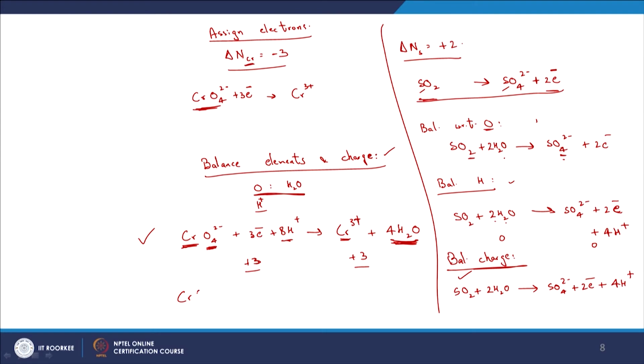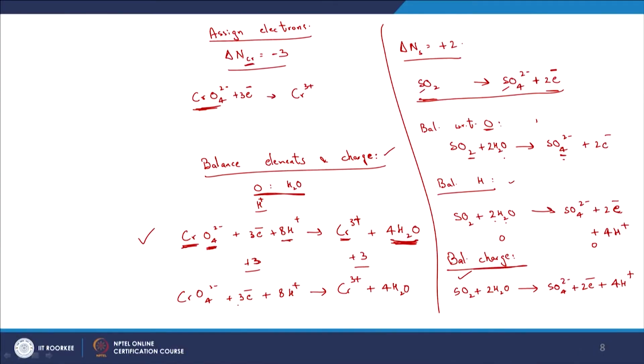So again, let's have these particular half reactions here. We are done with having the relevant half reactions, but now we need to be able to develop the overall reaction. What is the key with respect to developing the overall reaction? You need to be able to balance the number of electrons being gained or lost.